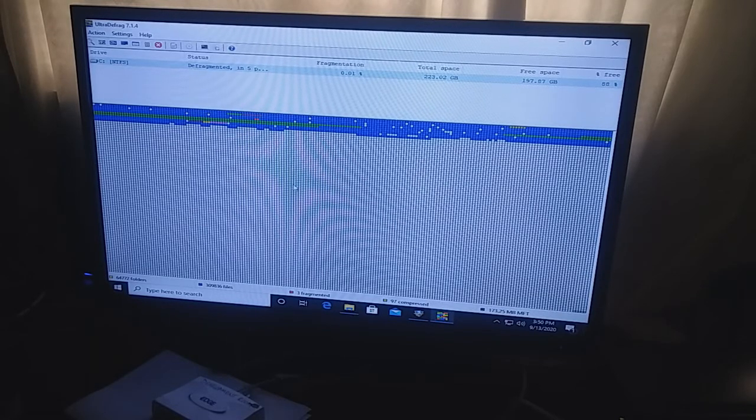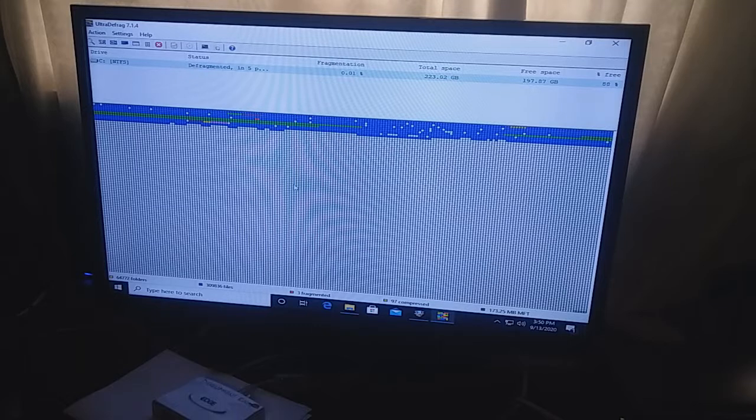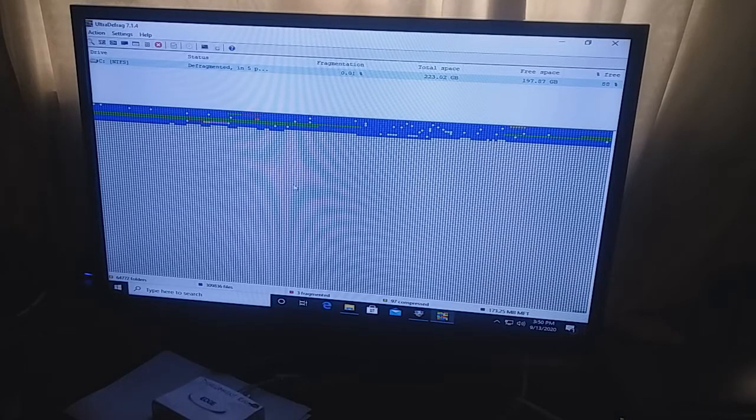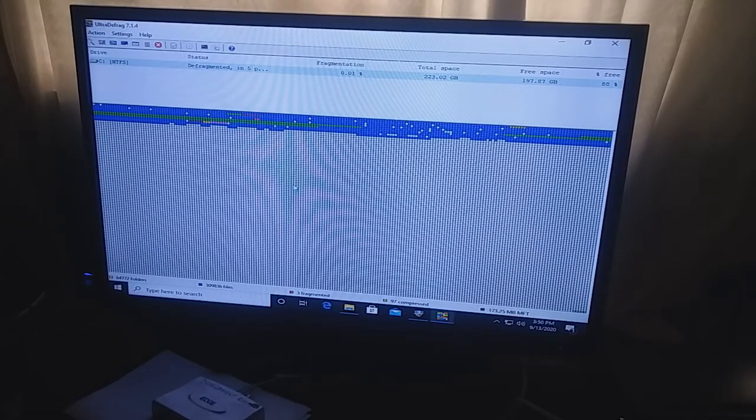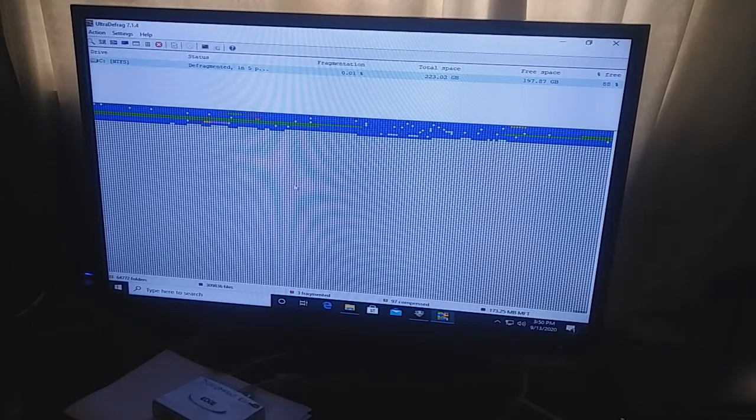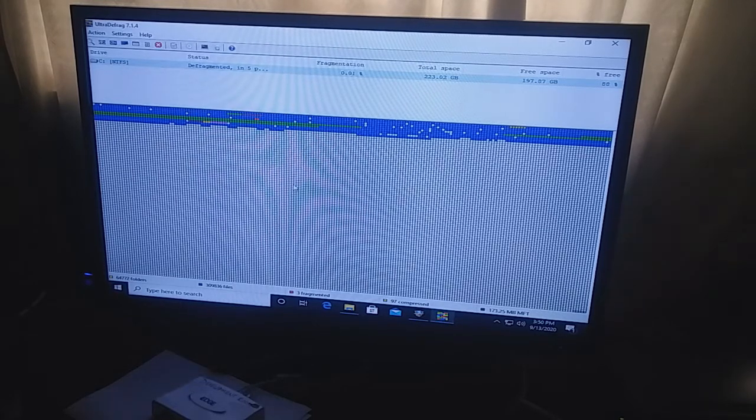Now, if you ever used Windows 98, this looks awfully familiar. The Windows 98 version of the defragmenting program uses a visual just like this. The newer, as I stated, 2000 on up uses a different system.